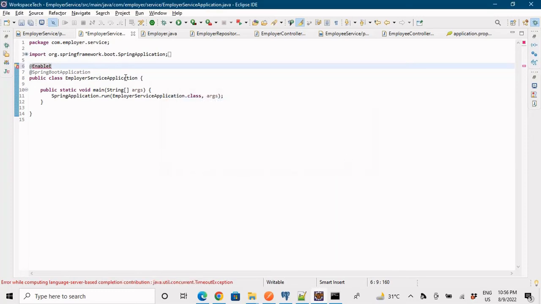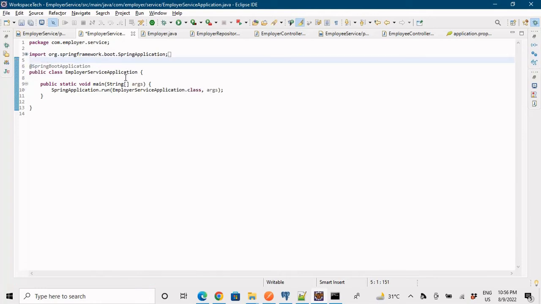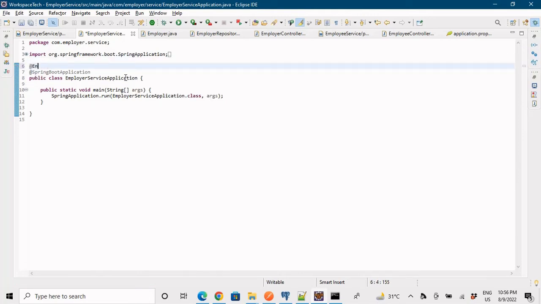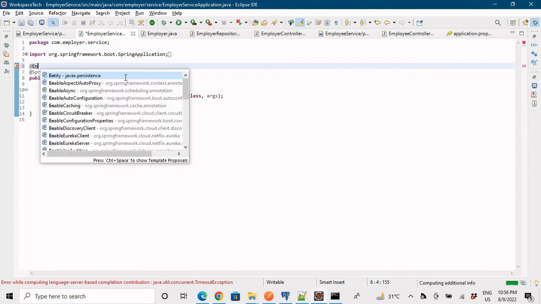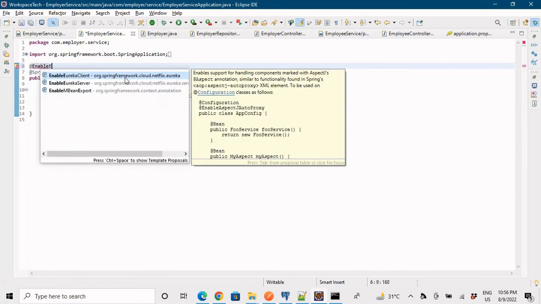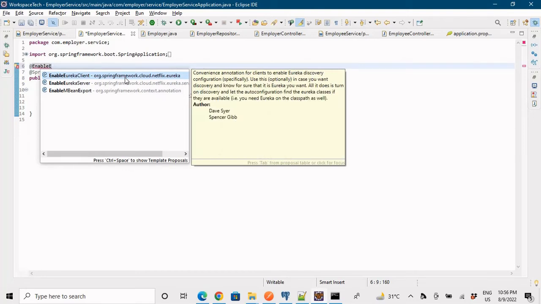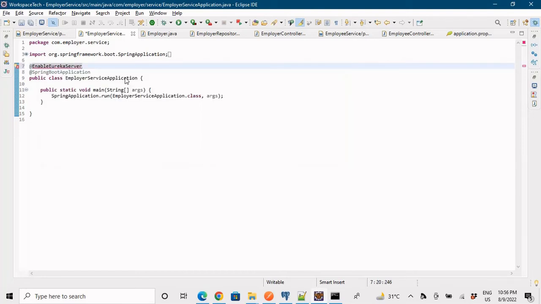So let me use enable Eureka. So we have to use this annotation to make this application know that it would be running on Eureka and it should be enabled here, right?